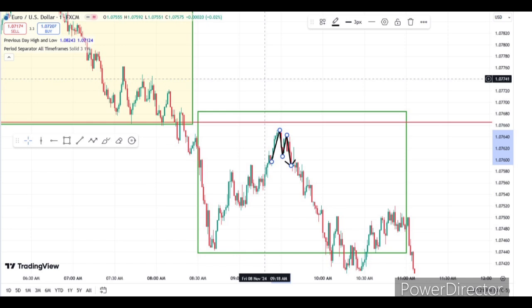Where does price pull back to, right? It pulls right back to the original breakout of that consolidation, puts in an M formation. We have the higher high on the inside, a break of structure on the inside, right? I just need you to notice this: timings, levels, behavior of price.